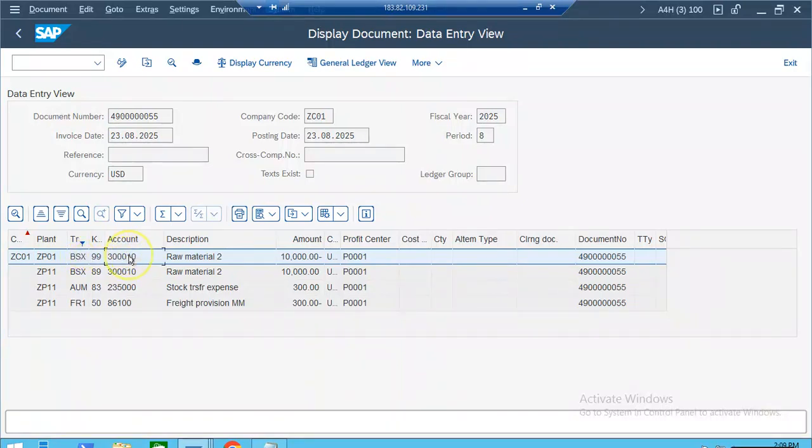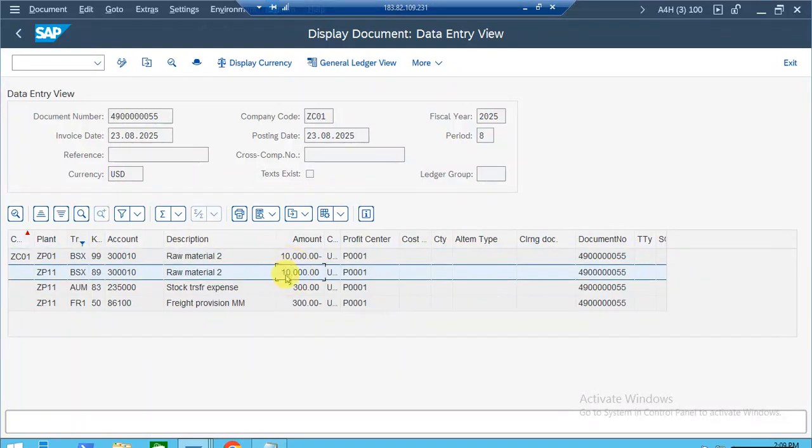This inventory GL account is determined by the system through the transaction key BSX. Similarly, at the receiving end, stock value gets increased and the system posts this stock value into the inventory GL account through the transaction key BSX.